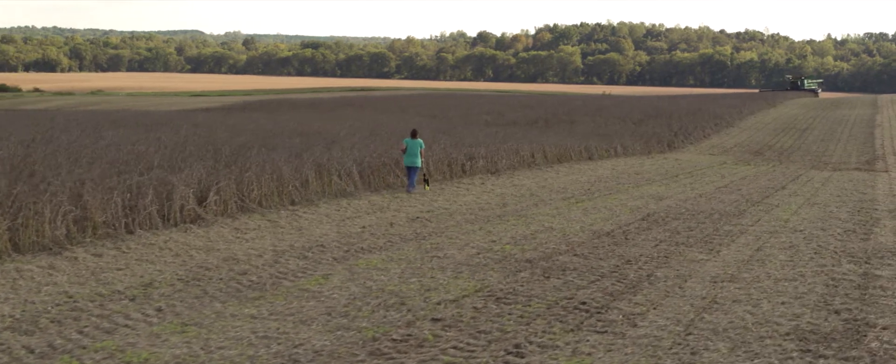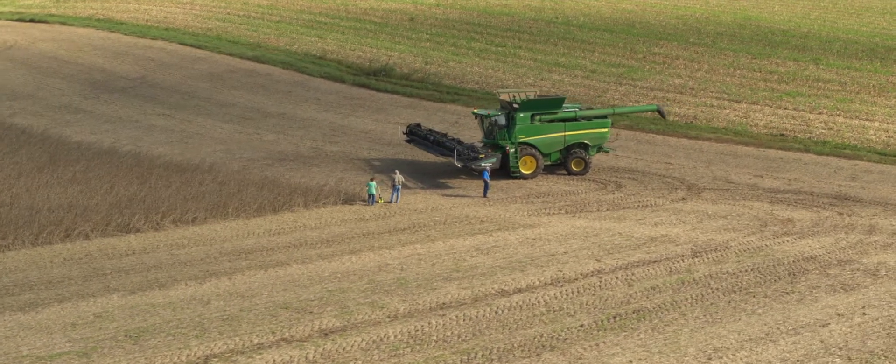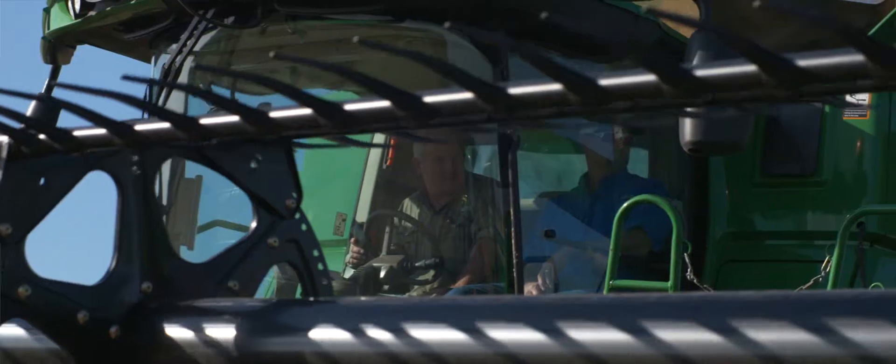This is one of the worst yielding farms that we had. We've got the worst soil, and some of the sorriest APH's on this farm — but we got water. Let's see what we can do with it. And so we've turned it into one of our best producing farms.